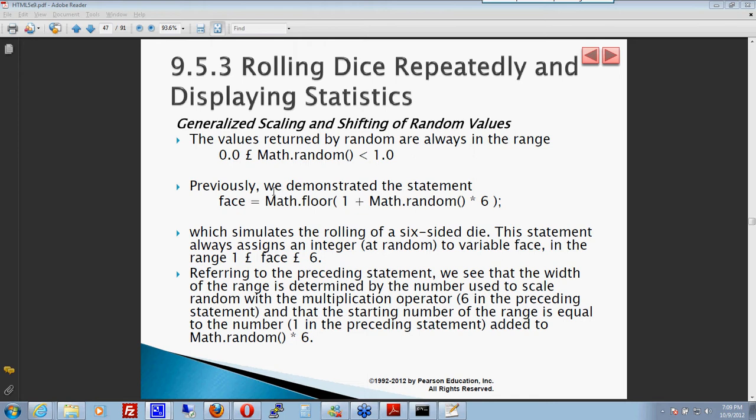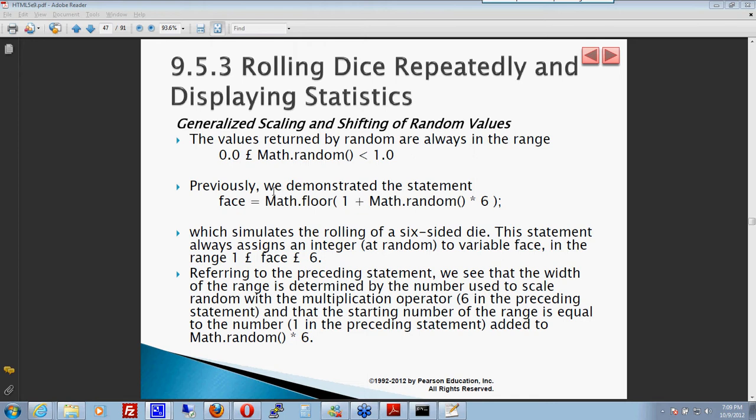You could use math.ceil, which would round it up every time, but then you've got to adjust it on the bottom end, and it doesn't read correctly, actually. It doesn't read the way it comes out. So this particular way reads the best because it reads between 1 and 6, and that's actually what you're getting. But like I said, there are other ways of doing it. It's just that this one reads the way it performs.